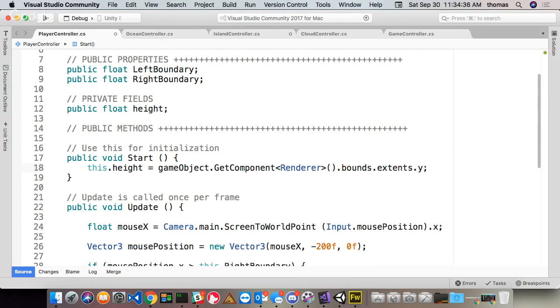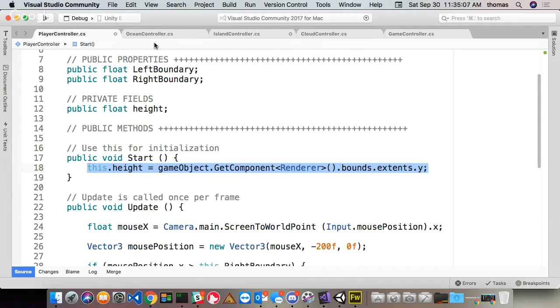Yeah, one time, right? As opposed to me having to calculate it in my game controller, it's being calculated for me by the object itself, right? And this is really key, guys. Once I have this information, I don't have to make references to all this extra extraneous stuff, right? The objects themselves should tell me how high they are, not me trying to figure it out from my game controller.